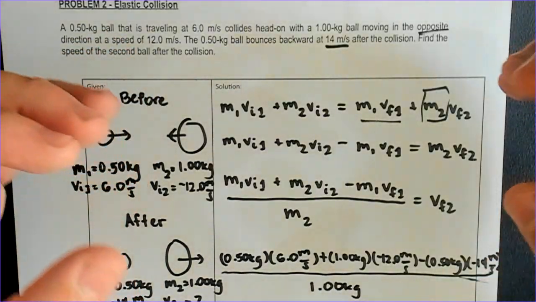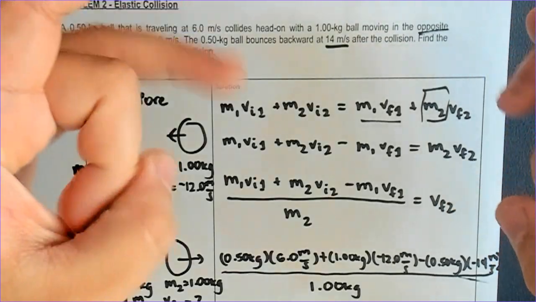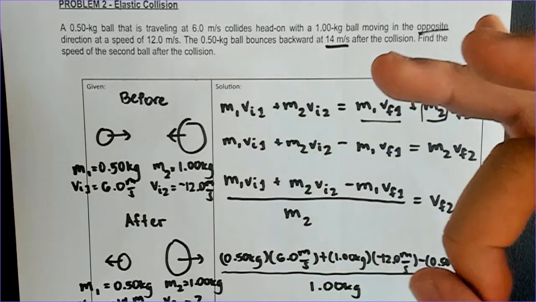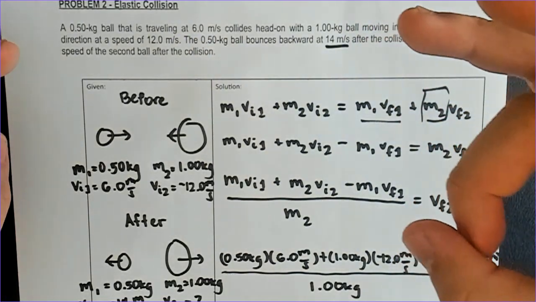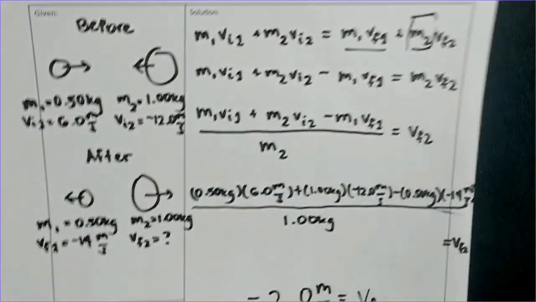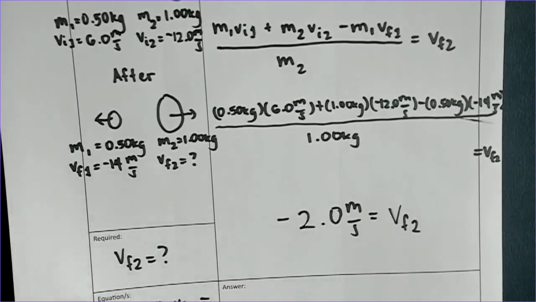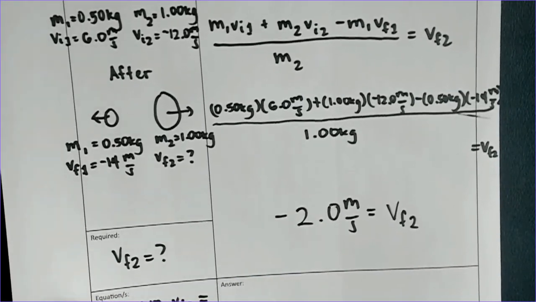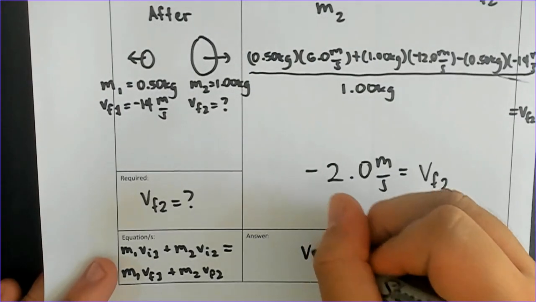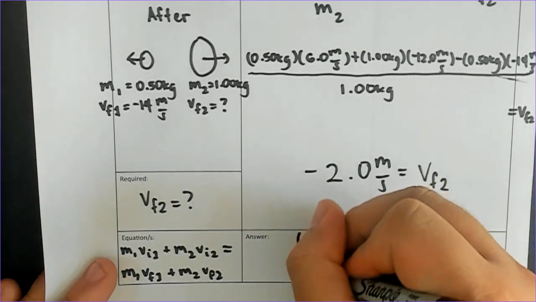You have a big ball moving at a very high speed versus a small ball moving at a slow speed. After the collision, the small ball moves at a higher speed but in the opposite direction, while the big ball moves in the same direction but considerably smaller. Because momentum is conserved, I think it makes sense that the big ball will see its speed reduced but not completely neutralized. So our final answer is vf2 is equal to minus 2.0 meters per second.